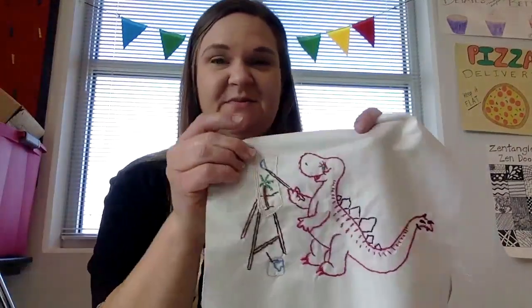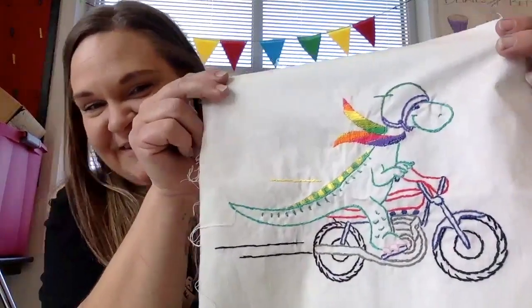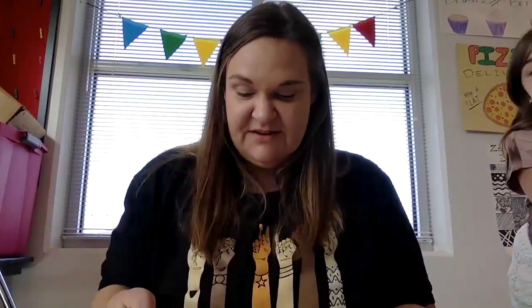I wanted to show you a couple of these projects because when I was your age, these are the things I was working on. I really should probably make a quilt or do something with these because they're a little nostalgic. I think the most fun is picking the thread color — it's sort of like doing a coloring book, you get to pick it all. My stitches on these were probably the same stitches over and over. I have now found that I like to create and draw my own patterns and get inspiration. I'm really into flowers. Now I'm going to show you my hands on how to do a few things.